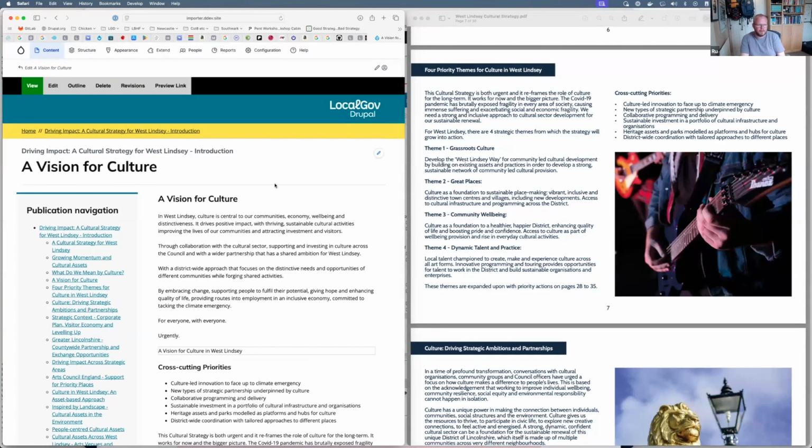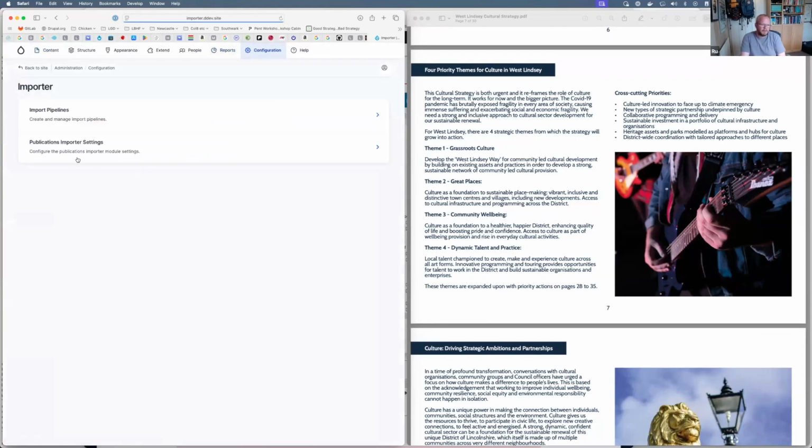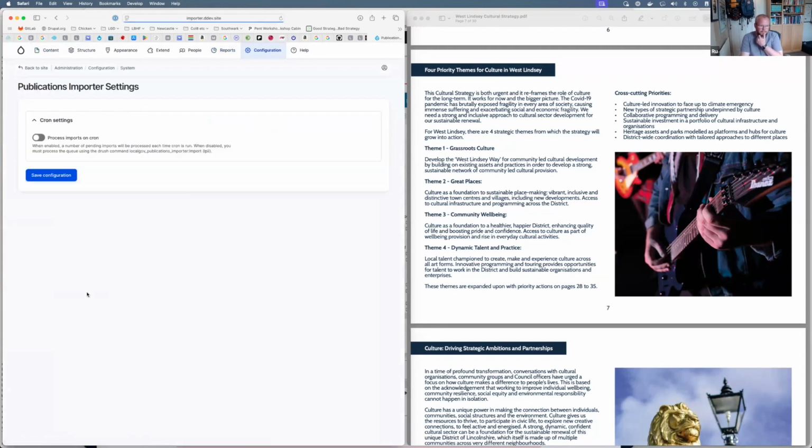So in terms of how this works, if I go to configuration, importer. There are some general settings here, which is mostly about how it does the importing. It all happens in the background because it's quite intensive. It's more work than you can realistically get in a single page submission, so it's got to do it in the background.